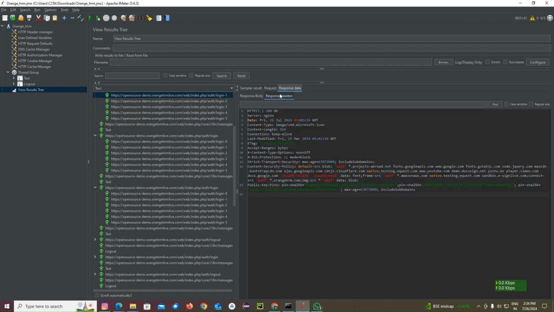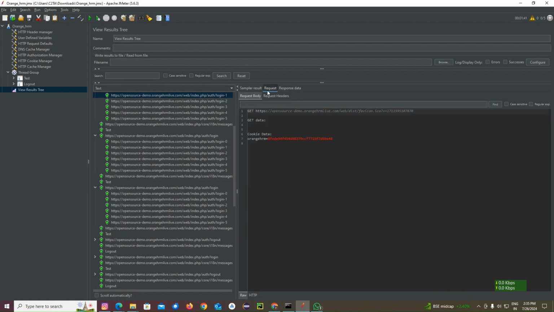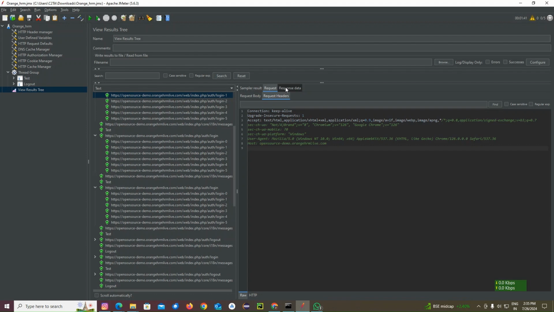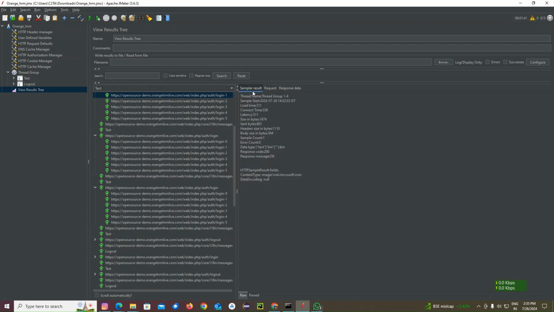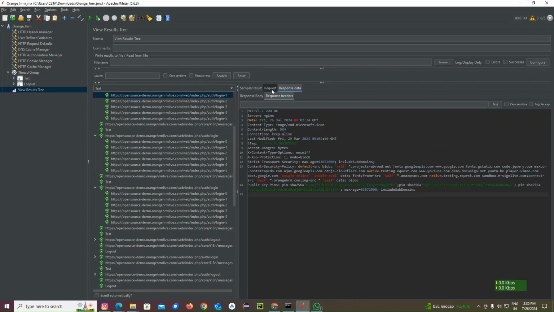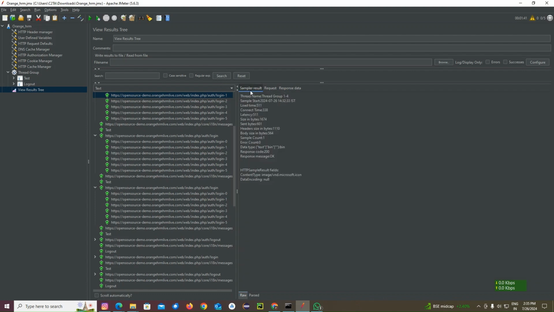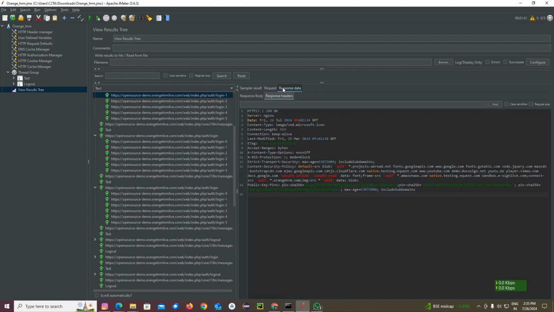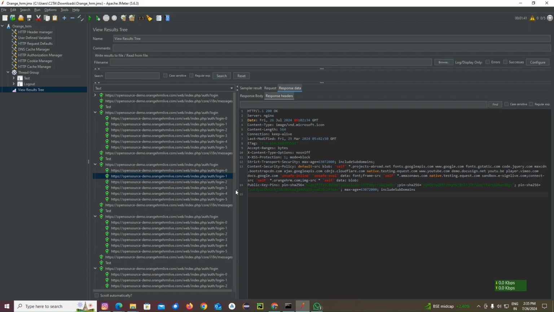Each one is one API. You can see the request and header, the response, the content type, the date it executed, and the status code, 200. You can see all the HTTP request and response headers. In JMeter you can do API testing too. These are the different results you can get with the help of JMeter.